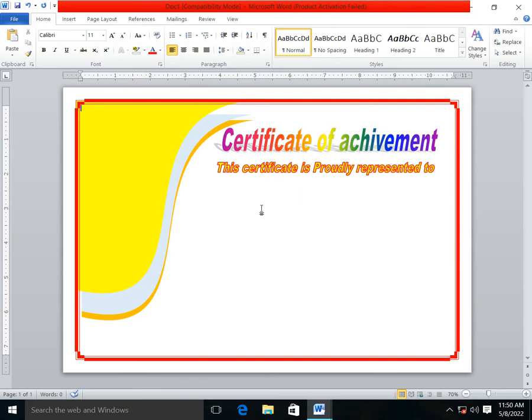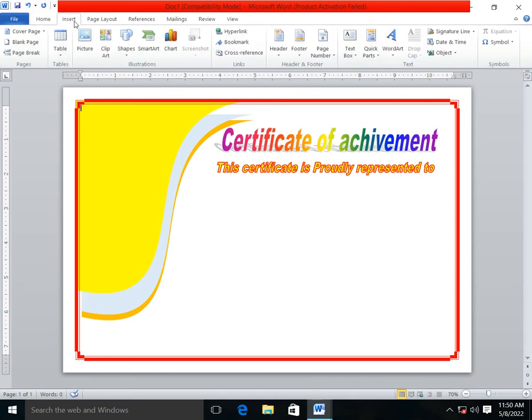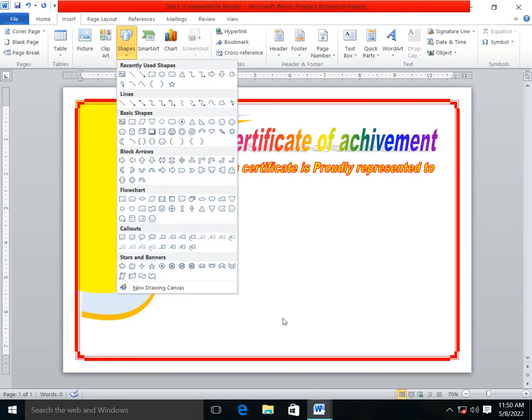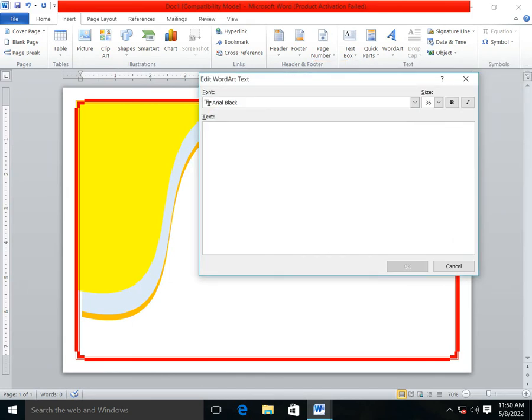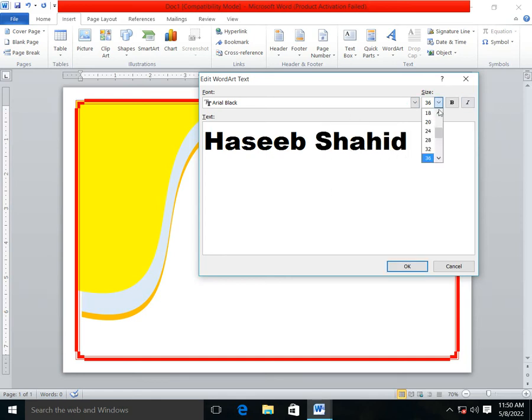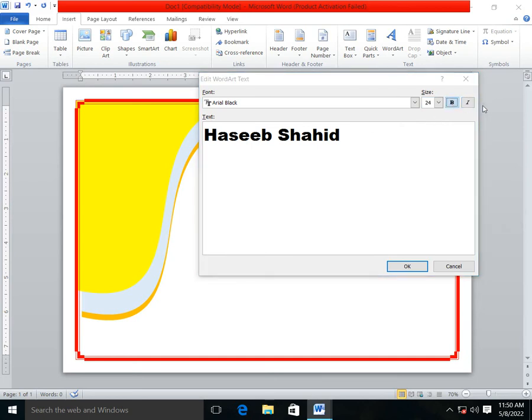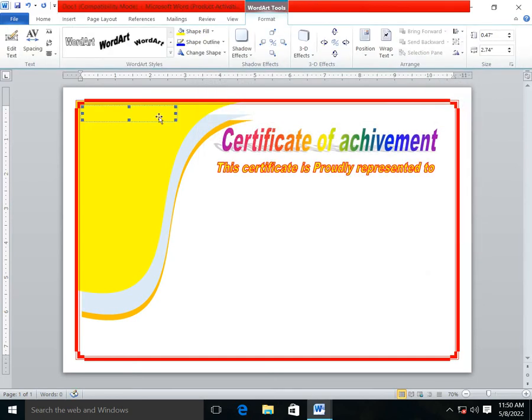So here I write "This certificate is proudly presented to", and here I will mention the name. I will write the name in italic and click OK.